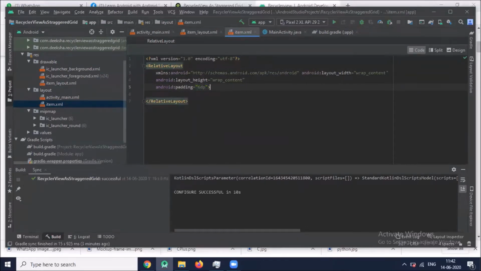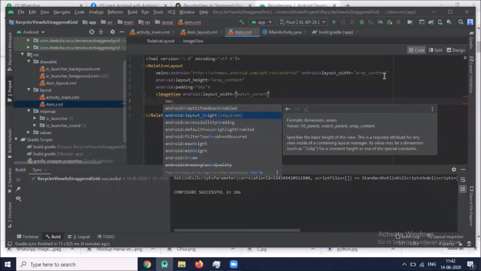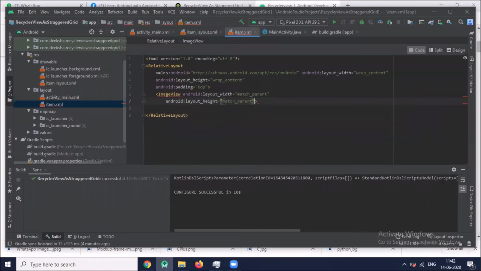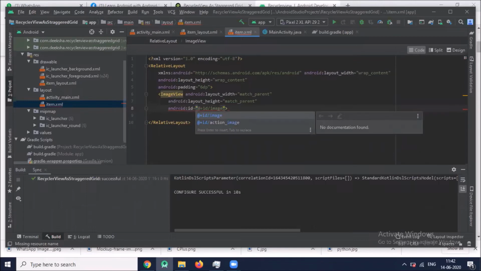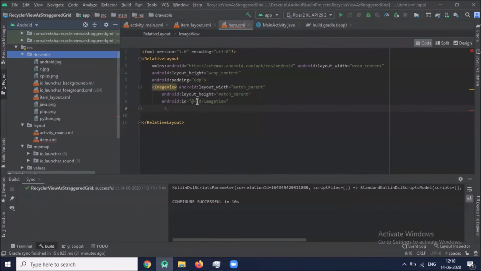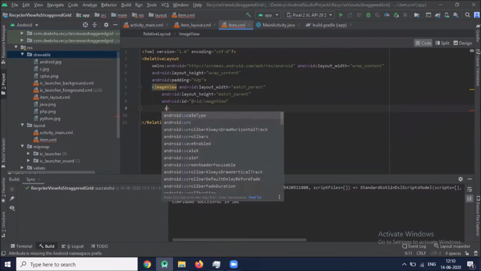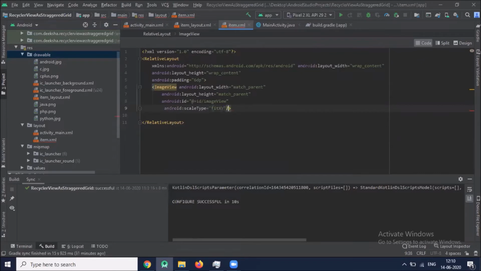Now insert one ImageView. Layout width match parent, layout height match parent, ID imageView. Now scaleType fitXY.